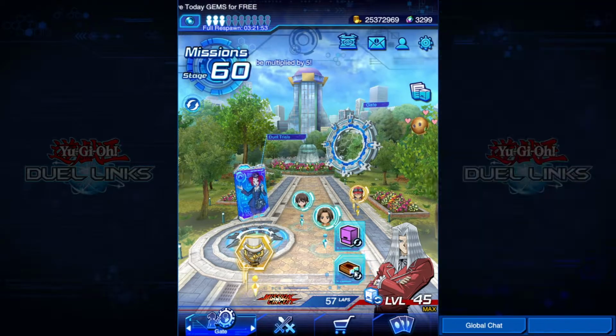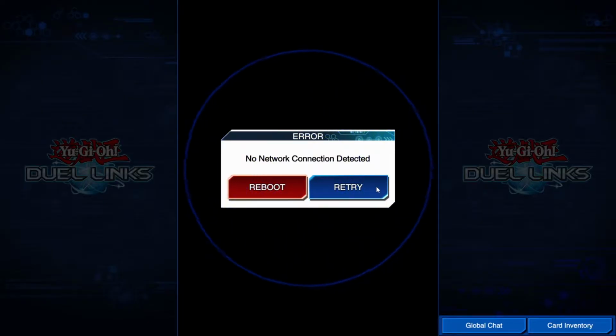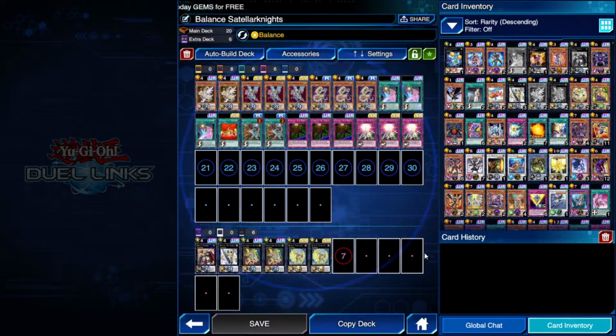Let's jump right into the deck list. Here we go. Some issue with the connection, but we're fine. There you go. So 8 monsters, 6 spells, 6 traps. Balanced version, of course. Balance will ensure your starting hand contains at least 1 monster, 1 spell, and 1 trap, and you're chilling. So this means you have a lot of back rows with this deck.